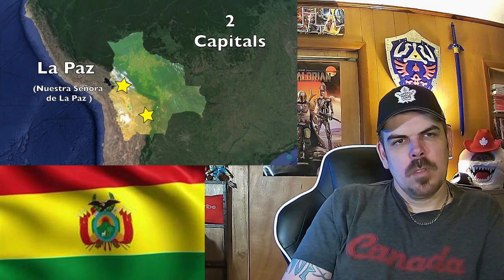Bolivia is divided into nine regions and technically has two capitals: La Paz — also known by its official name Nuestra Señora de la Paz, meaning 'Our Lady of Peace' — and Sucre, which means 'sugar.' Sucre is the constitutional capital where the supreme court is located, but La Paz is where all the seats of government reside. The legislative and executive branches are both found in the city, and even the president resides in the Palacio Quemado. Since China took over Tibet, La Paz became the world's highest capital at about 12,000 feet or 3,700 meters above sea level. The altitude is so extreme that visitors might find themselves short of breath and experience altitude sickness — locals will happily provide you with coca leaves, not cocoa leaves — coca leaves — as a remedy, either as a tea or chewed raw and dried.